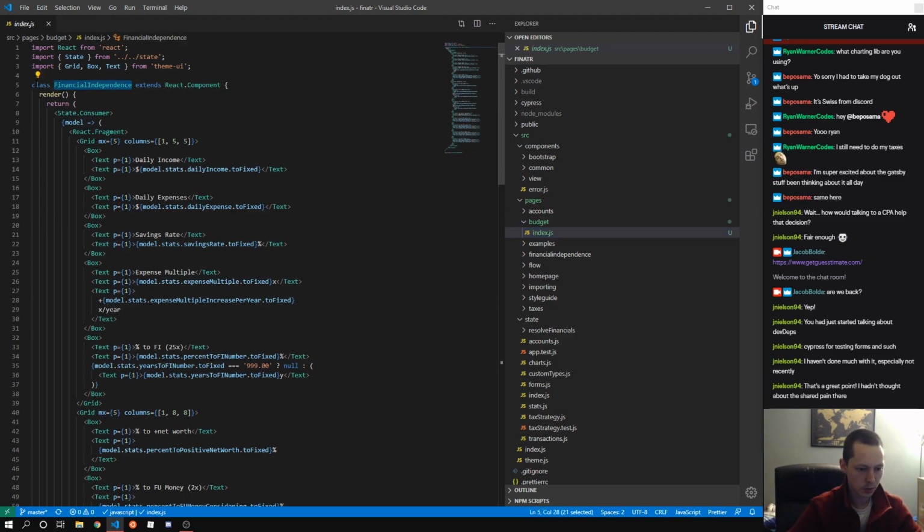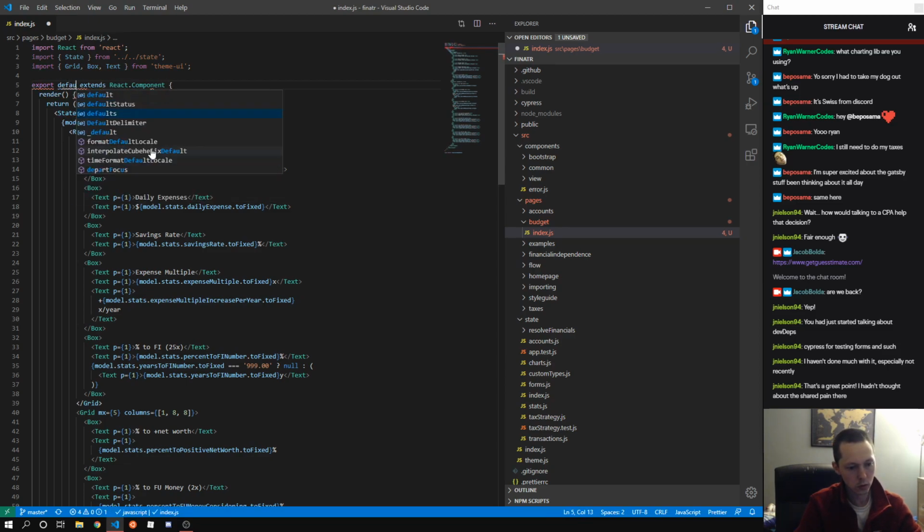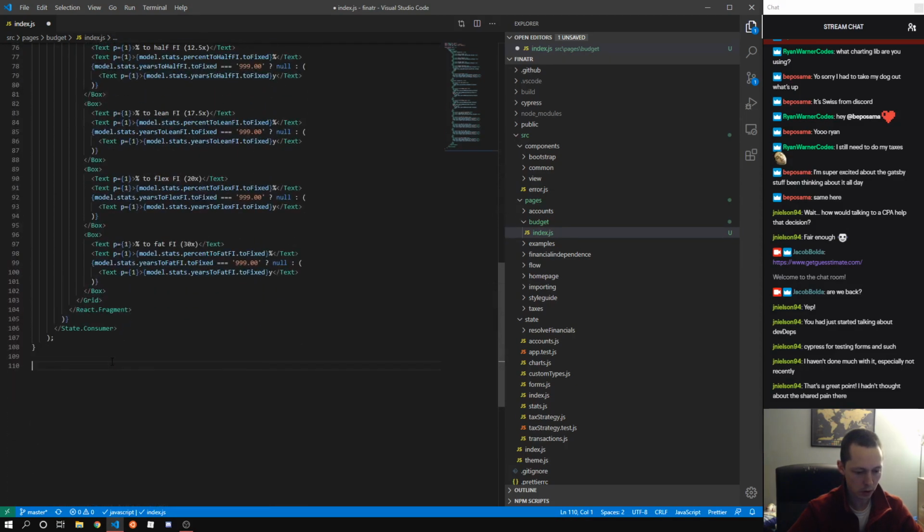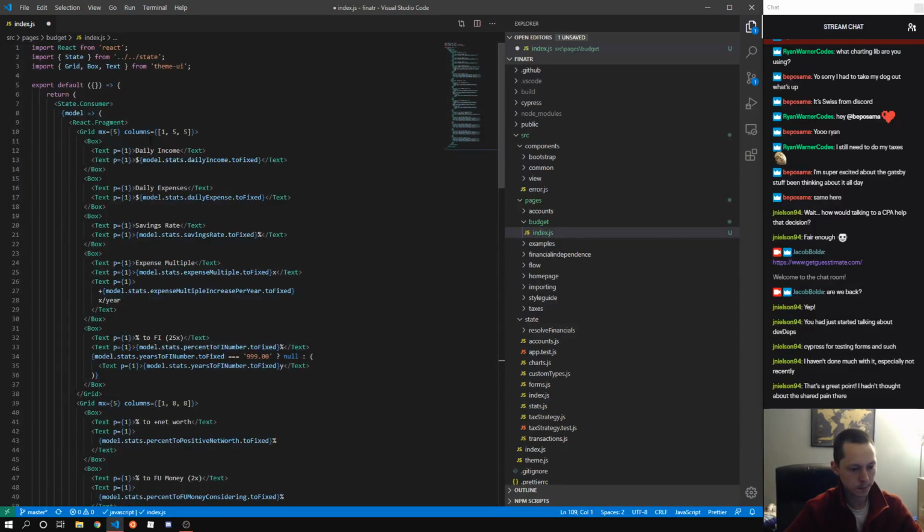A lot of these are actually class components still. I started this before hooks were a thing. So as we work on this, we'll probably slowly convert these things to hooks. I prefer them to the old class components. And it's not too much work to go through the process to convert these, especially if our state stuff isn't too ingrained into it.